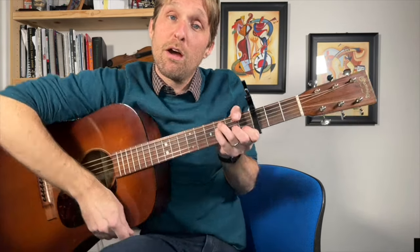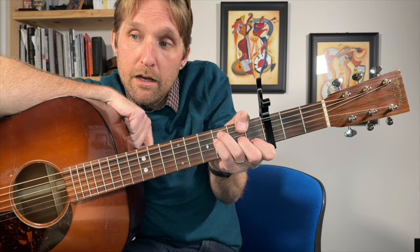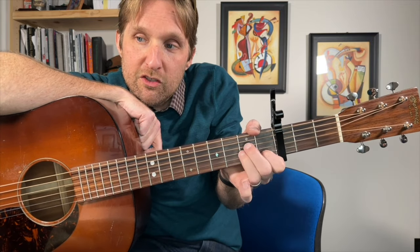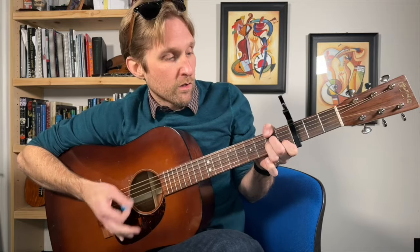When you switch from the F to the A minor, you get to keep your pointer finger in the exact same spot. Look at this. Boom. Bang. Boom. Pointer finger does not move. If you lift up your pointer finger and start from scratch, it's gonna take you so much longer. So we're going F, A minor.